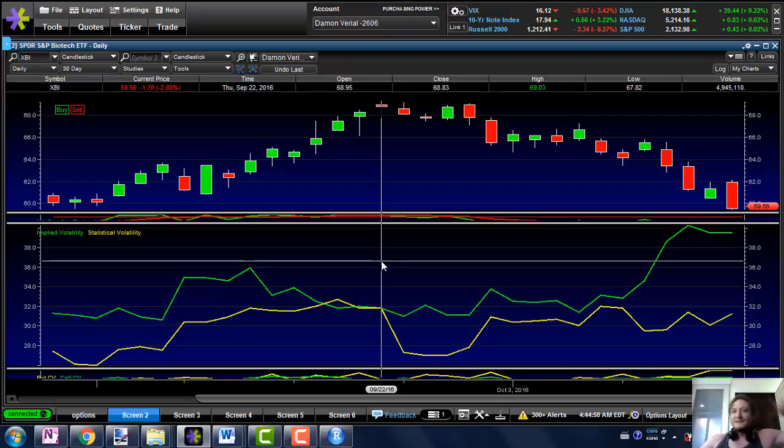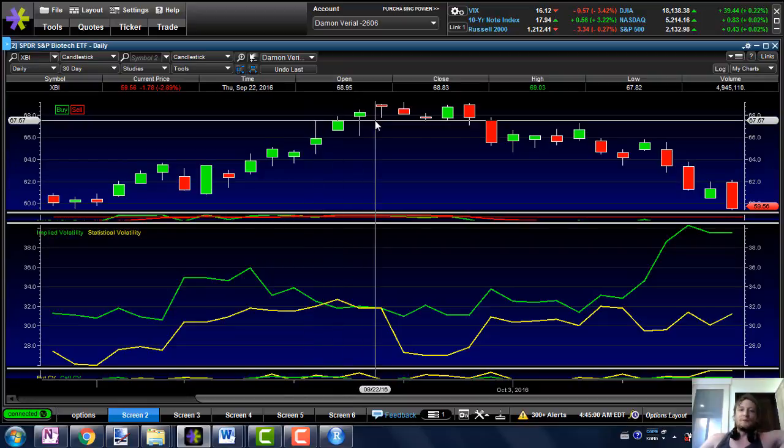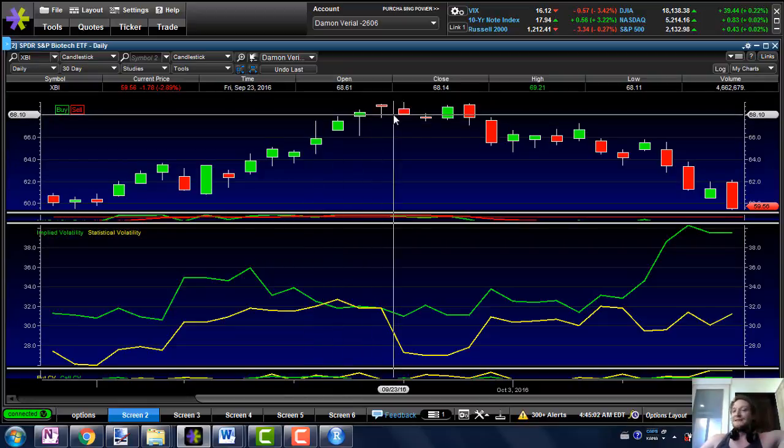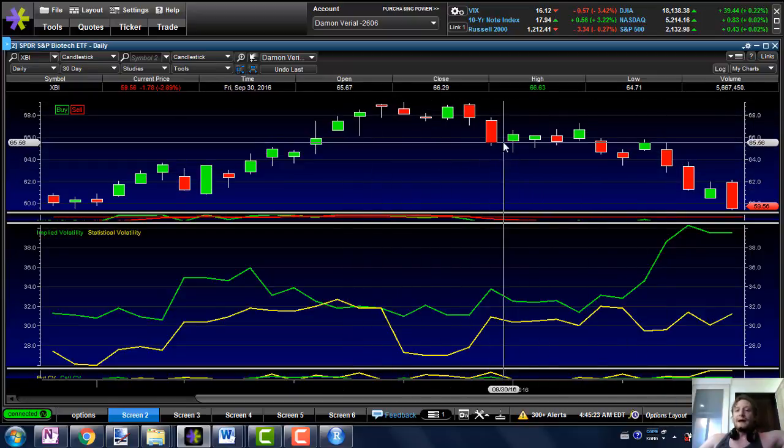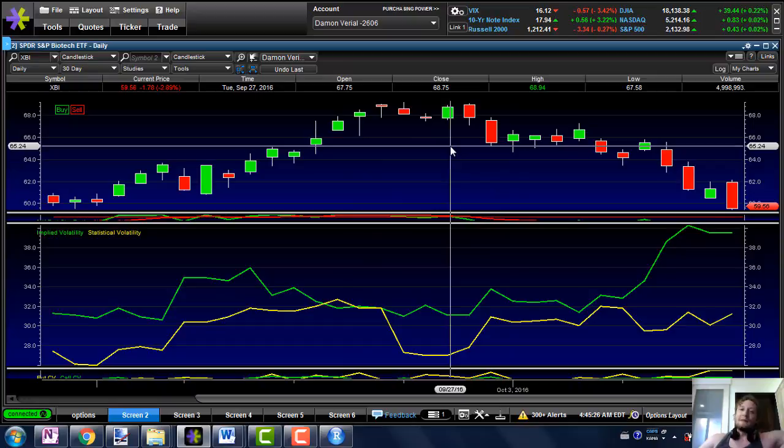So one choice is to get out quickly, but because we're playing a seasonal strategy on ETF, we know that we're not going to get out quickly. So instead, what you want to do is make sure that if the option is decaying, you can predict that the gain the option makes is going to be faster than the decay from time. So the gain that the put option makes from the downward trend of XBI should override any of the time decay that we expose ourselves to.